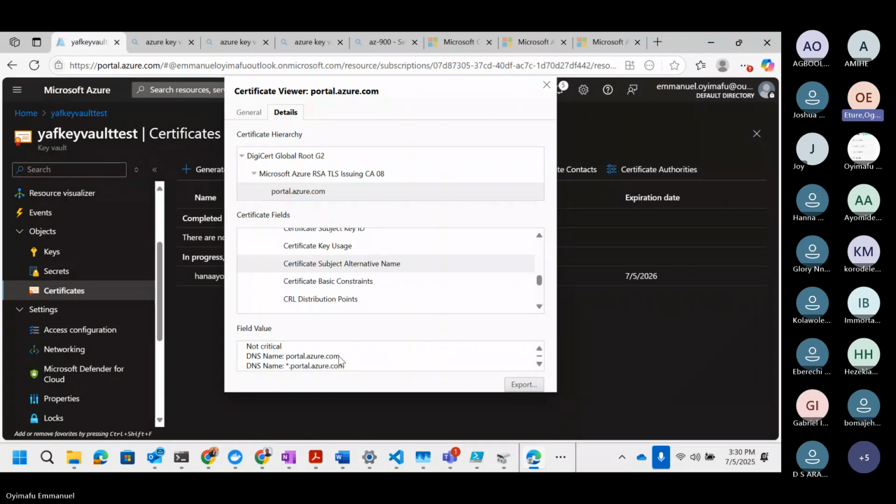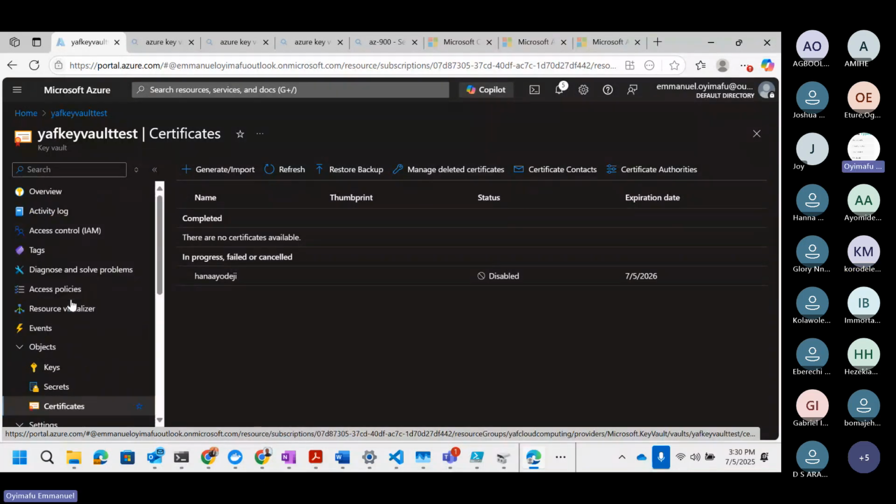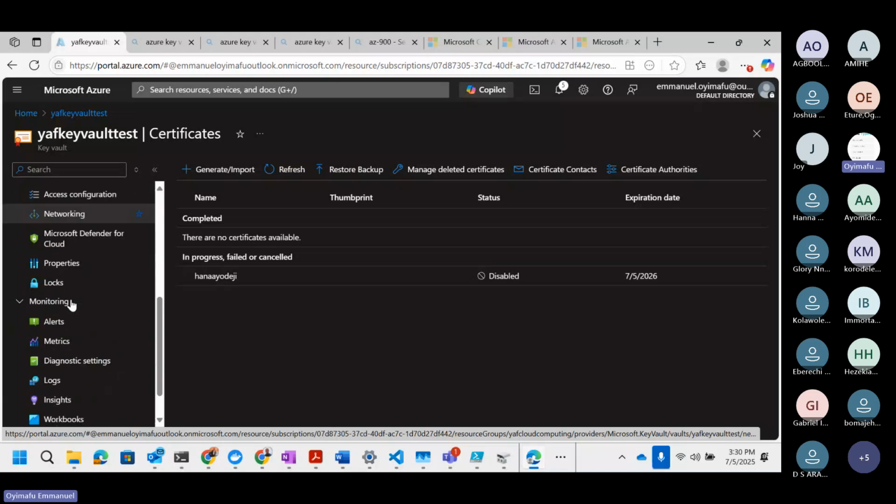Good afternoon. How do we create a firewall on the Azure portal? I mean, how do we create a firewall? Or is the firewall there automatically when we create an account on the Azure portal? The firewall is not there automatically. You have to create it. So you have to create the firewall.